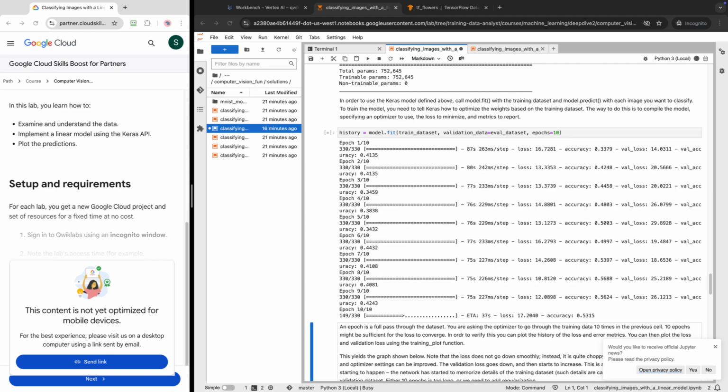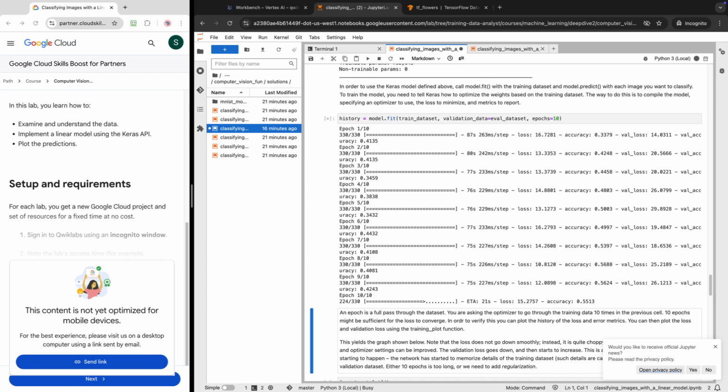So now you can see there are about 330, right? And this is getting trained, and you can see the variation over here. You can see the loss is coming down from 16 to 12.